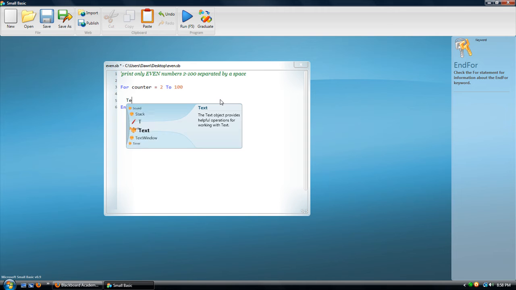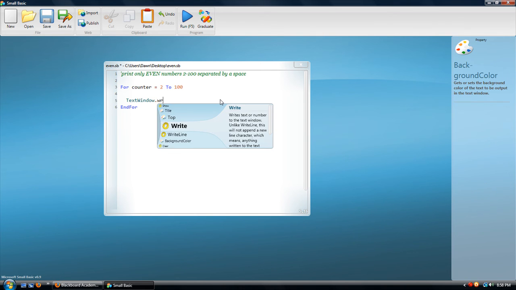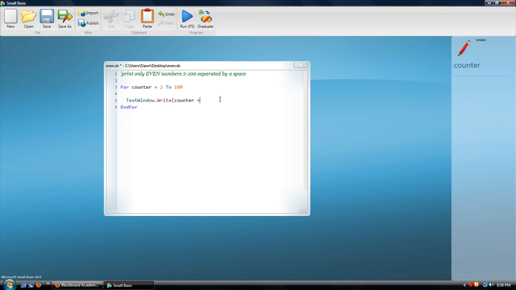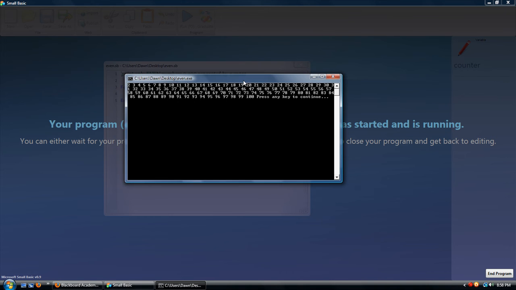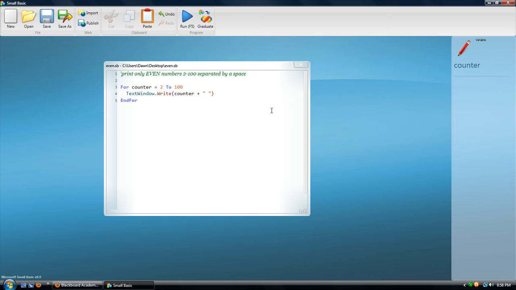And we're going to print the value of counter separated by a space, just like the last program that we looked at. Okay, so we've got the numbers 2 to 100 separated by a space, but we were asked to print only even numbers 2 to 100.